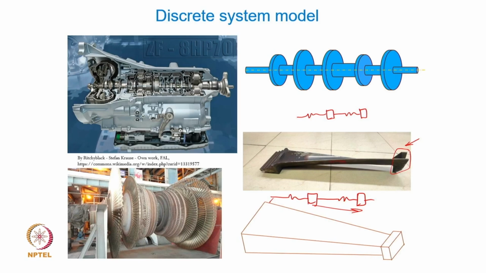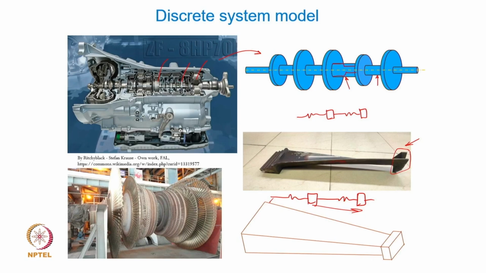The approximation will lead to a very different, if not very different, but definitely not a correct frequency being evaluated. So for the gearbox example that I showed here, you may keep on adding discs depending upon the size of these inertia elements, and each of these cross sections of the shafts may be different. It may have even some steps within the 2 discs and so on, right. So all such cases will mean that we need to have a relook at the way we model such kind of a system.